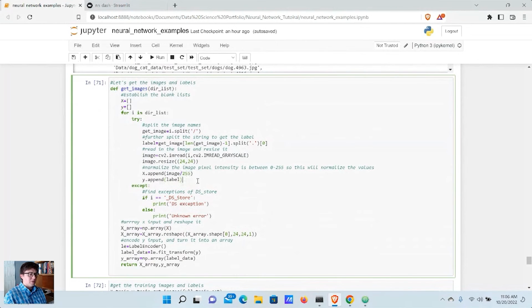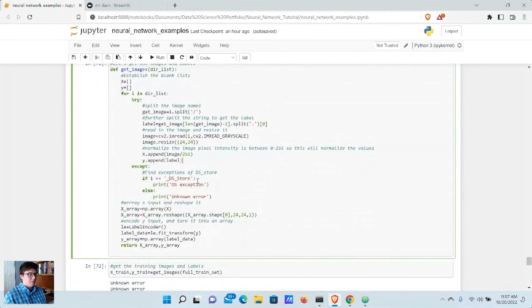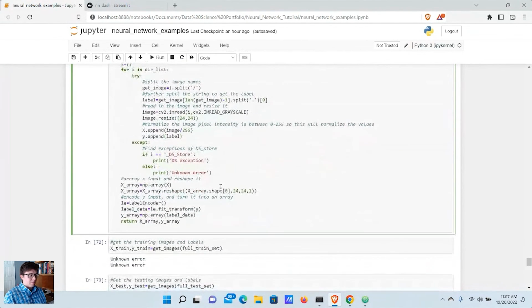So essentially, pixel intensities are between 0 and 255. This reduces the intensities in your image to a range of 0 to 1, which makes it easier for your neural network to predict. You then make sure that you have this 1 at the end of your array. The neural network is expecting each image to have 4 dimensions. There's a reason for that, primarily in video analysis and the number of channels you have, or for colors.